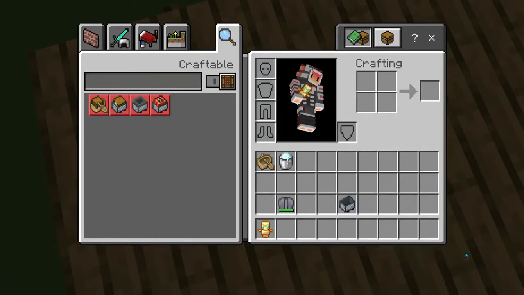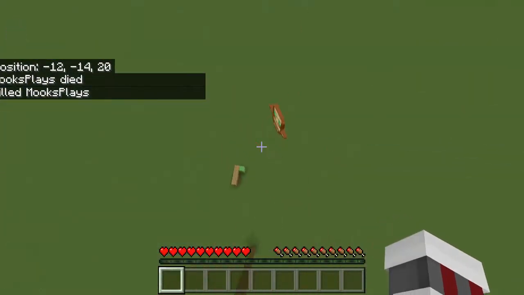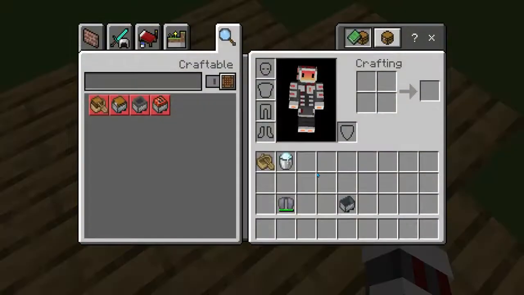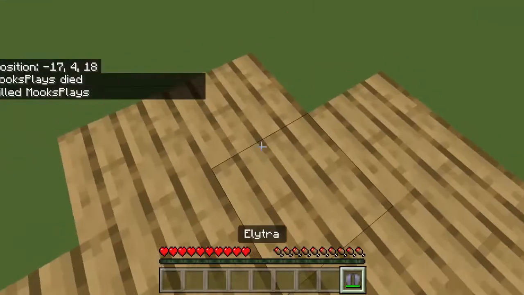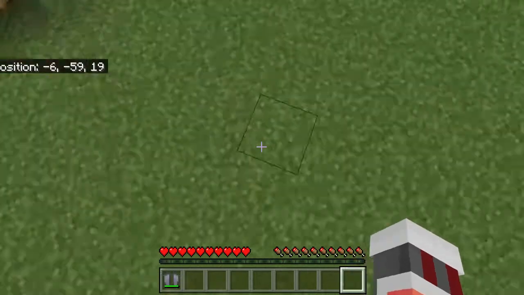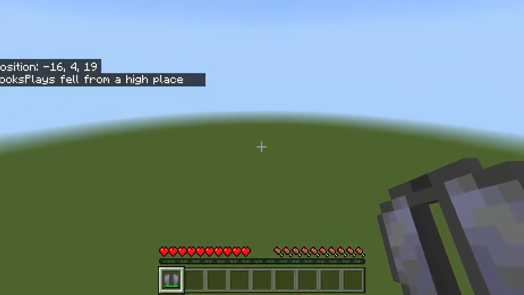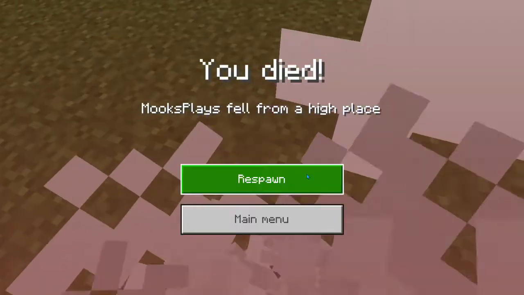All right. Now we got the totem clutch. So I just have to drop it. So. Oh, that was close. Next we have the elytra. Oh, I was in the wrong heart bar, okay. No! Oh, okay.